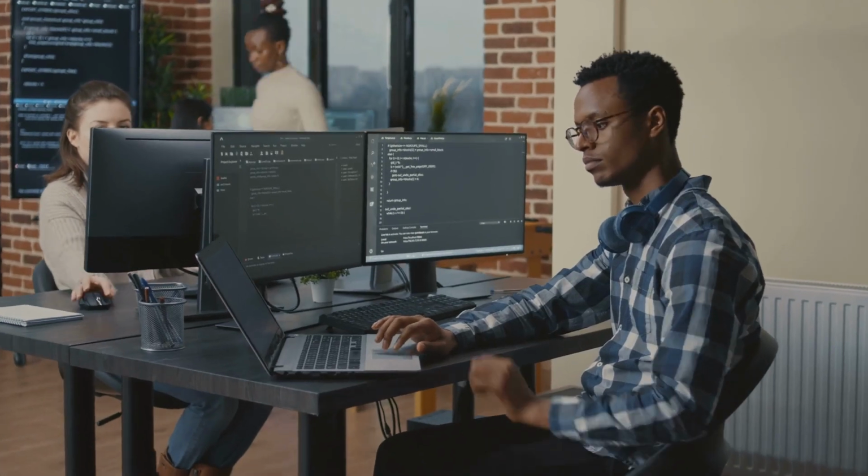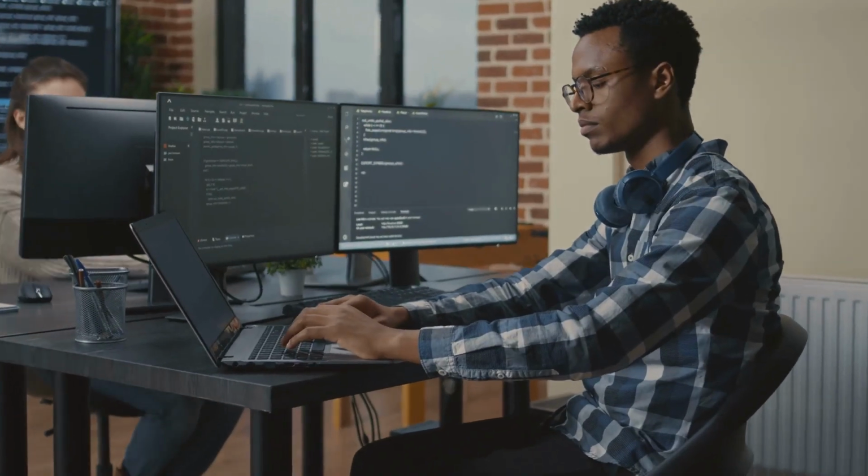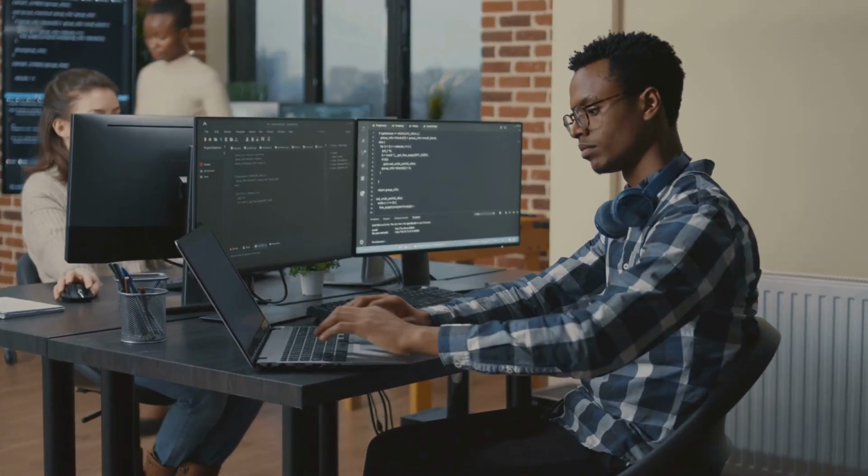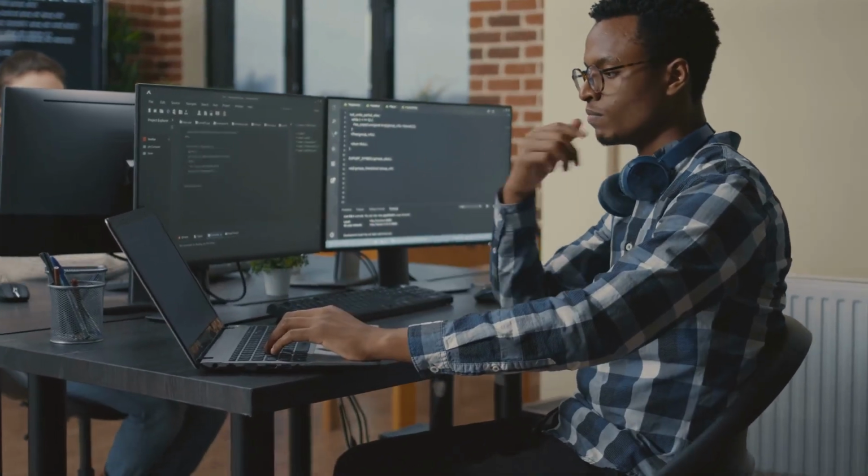Remember, learning to code is like learning any new skill. It takes time, practice, and patience. Consistency is key, and setting small, achievable goals can help you stay motivated. Start with the basics, experiment with different concepts, and don't be afraid to ask for help along the way. Online forums and communities can be invaluable for getting feedback and support.